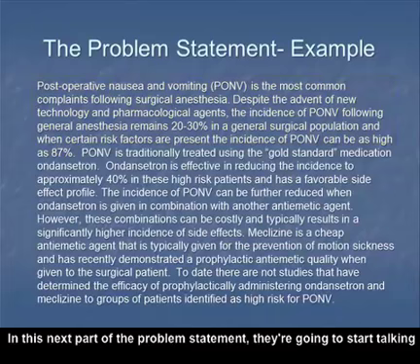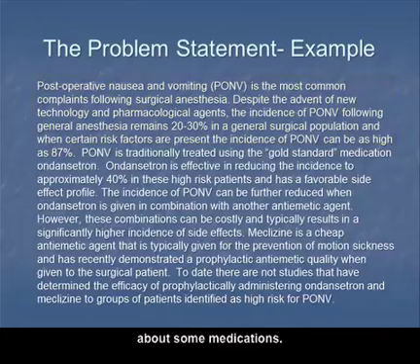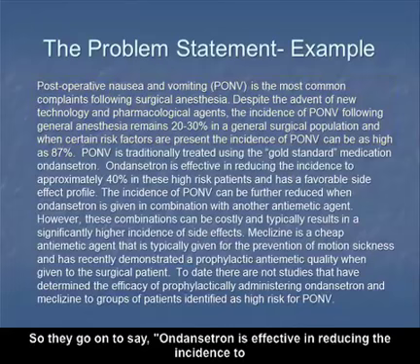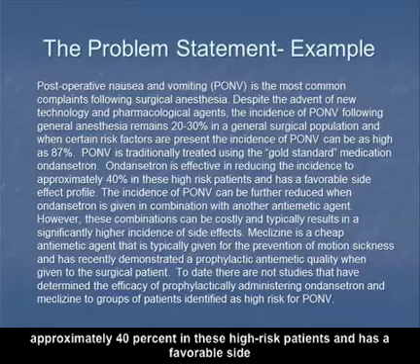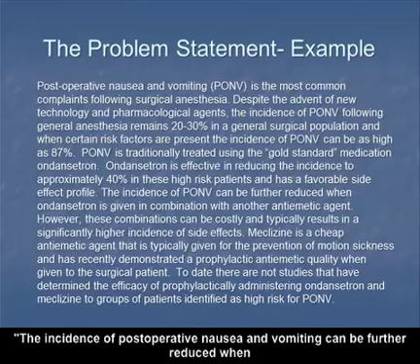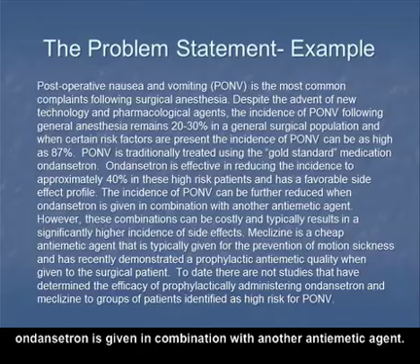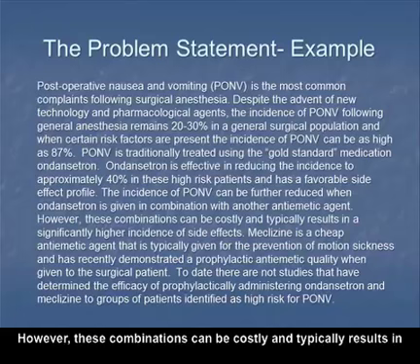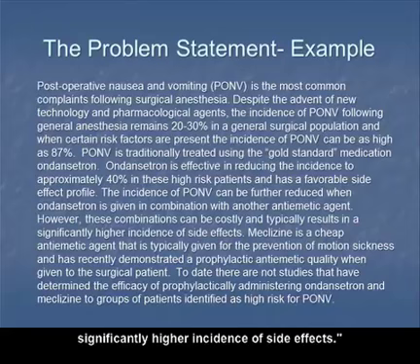In this next part of the problem statement, they start talking about some medications. They go on to say, ondansetron is effective in reducing the incidence to approximately 40% in these high-risk patients and has a favorable side effect profile. The incidence of postoperative nausea and vomiting can be further reduced when ondansetron is given in combination with another antiemetic agent. However, these combinations can be costly and typically result in a significantly higher incidence of side effects.